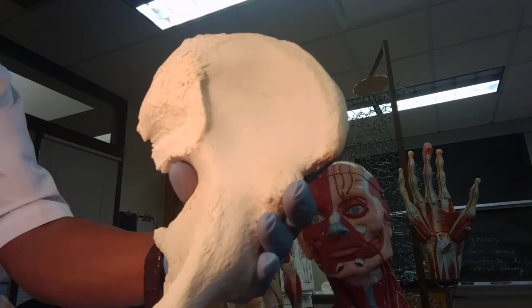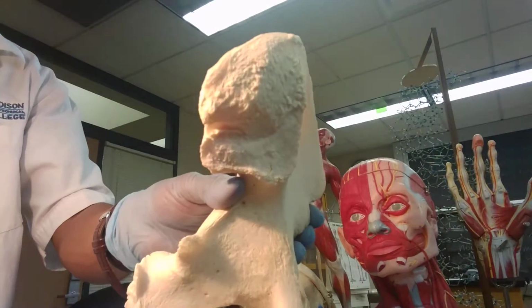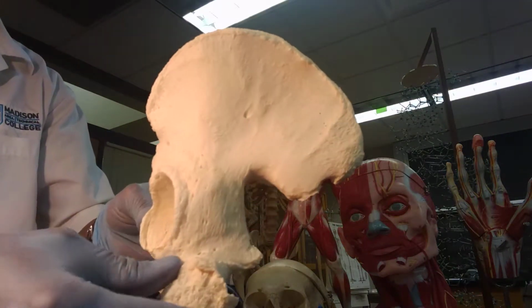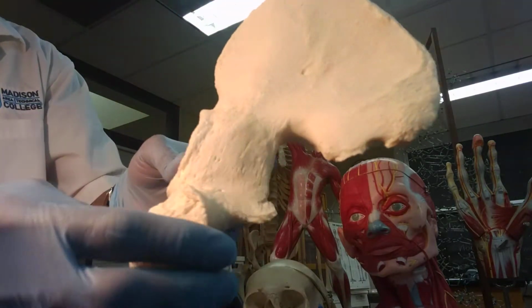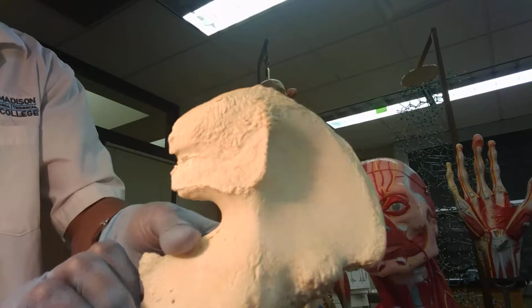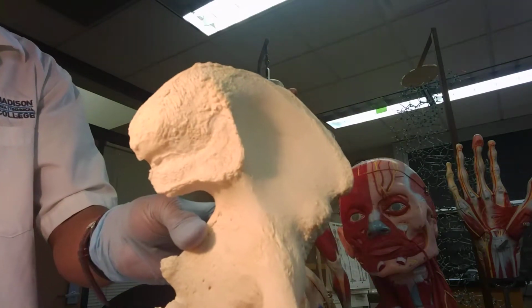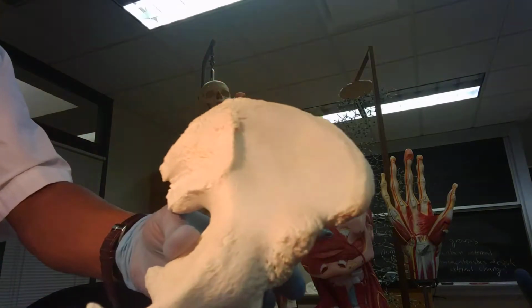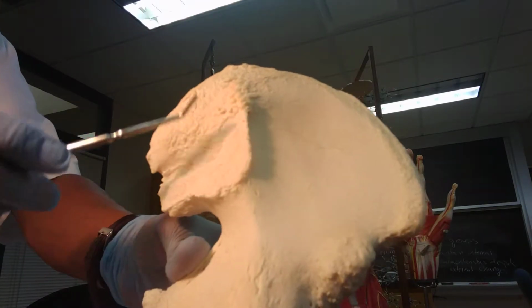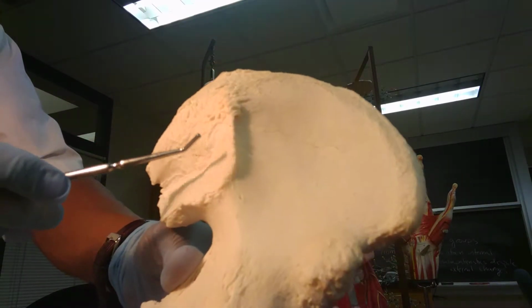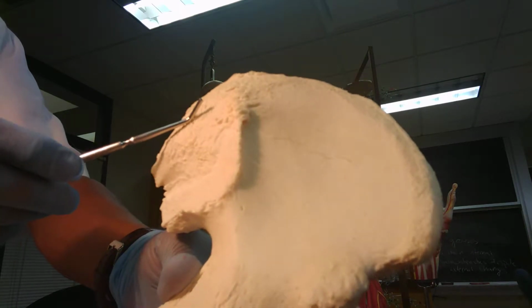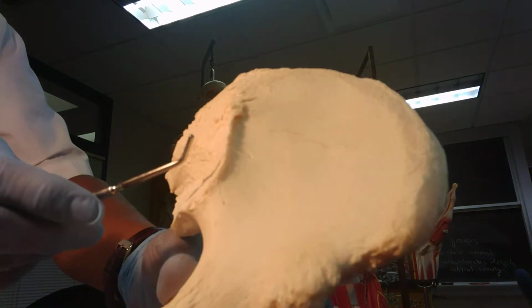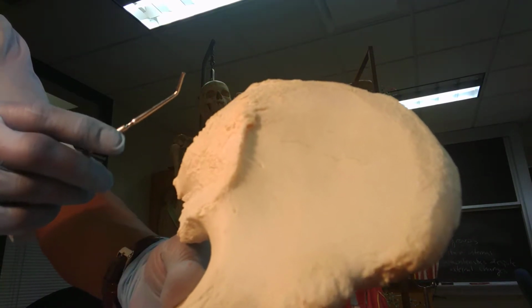Here is our pelvis, one side of the pelvic bones. It is important to recognize and find out what side of your pelvis you are dealing with. We know we have two sides, a right side and a left side. Usually you look for that rough surface which forms the articulation of the sacroiliac joint. It is this part of the bone. This is usually the posterior part of the pelvis.